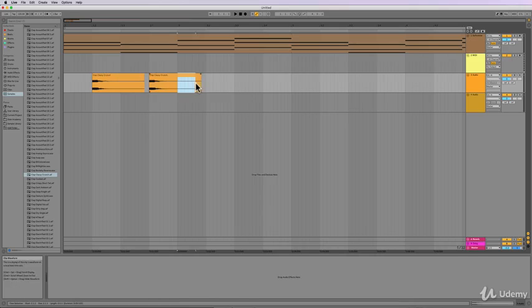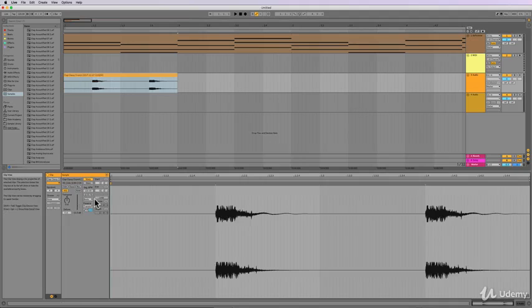Okay, now that I've got this silence back here, I'm going to clip that off. And then I'm going to just duplicate both of these. Actually, there's an easier way I could do this. I'm going to highlight this whole bar just on this track, and I'm going to turn this into one clip. I'm going to do it with Command J. This is called consolidate. It's going to turn that into one clip, including the empty space. The reason I would do that is so that I can turn loop on and then just drag it out.